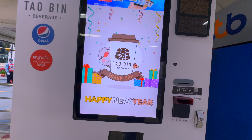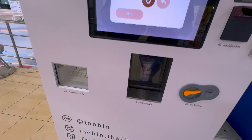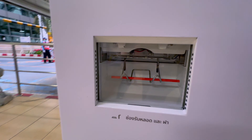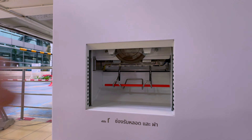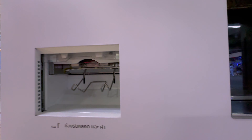Payment is done — it says Happy New Year — and in just a minute the drink will be ready. You can see a cup is being prepared, and the straw and lid will be coming down. It's all automated. You can grab the straw and lid right now, and you can see the drink is being prepared inside the machine.